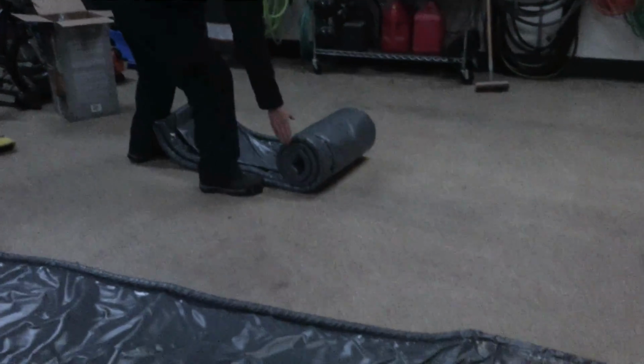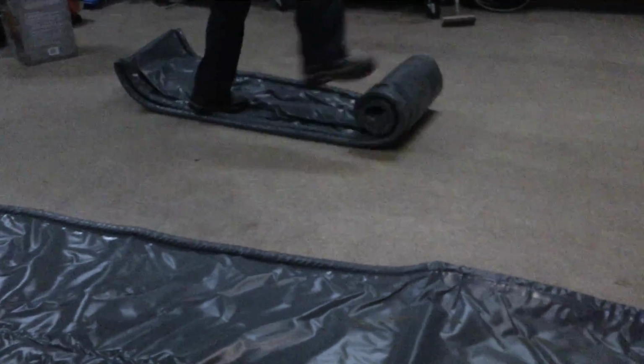I don't know if you can see this texture, but this is the textured side. Hopefully you can see it in that light. You can also tell because the seams, well, you can tell there's been heat on this and it's kind of smooth on the edge. There's more of a seam on the other side. So I'll just unroll this.